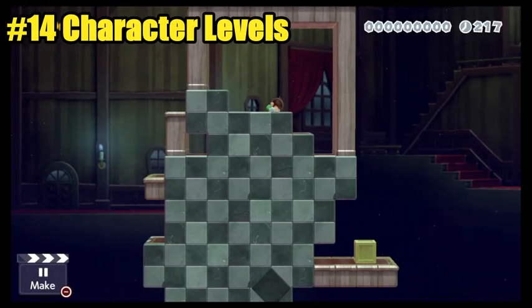Now that we actually have different characters and possibly not amiibos, you can still make character specific levels. Luigi can survive in a mansion, or what about Toadette or Toad not being able to jump? These levels can still be made, so don't be sad about the amiibo not being there.